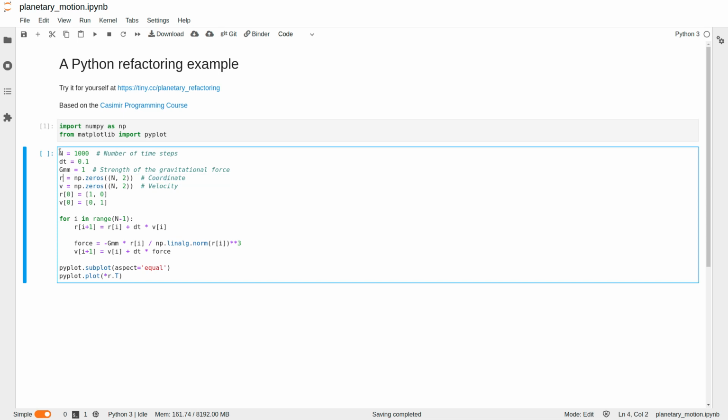This is the array to store our coordinate, the array to store the velocity of the particle, the initial positions of both particles, the initial coordinate and the initial velocity. Here we take them perpendicular to each other so that the particle nicely follows a circular trajectory.